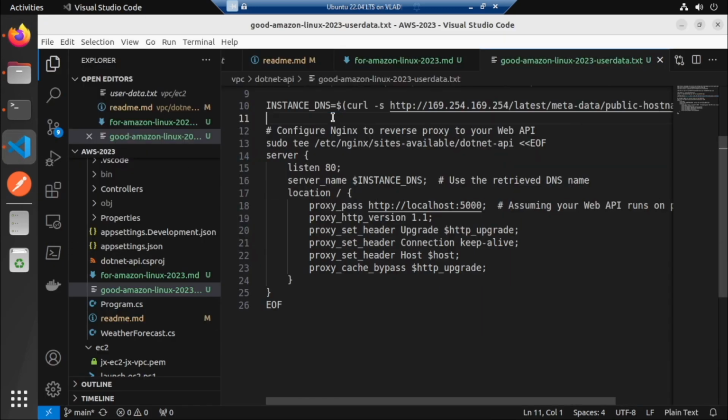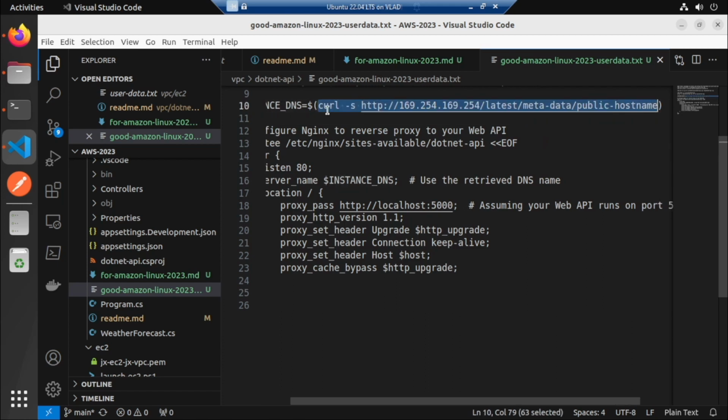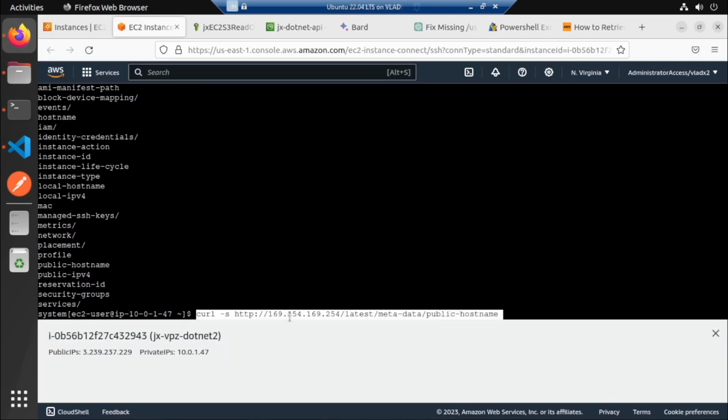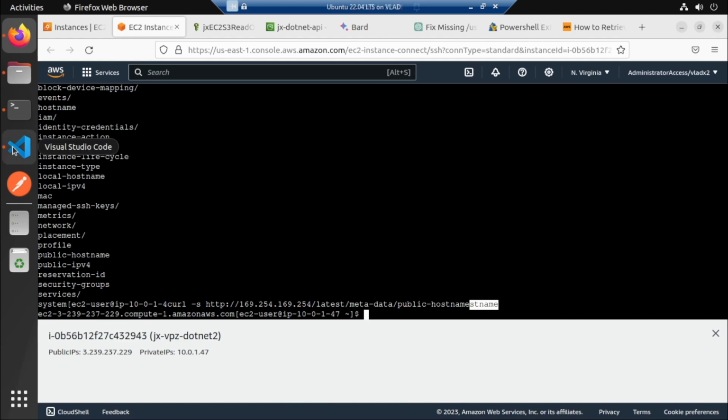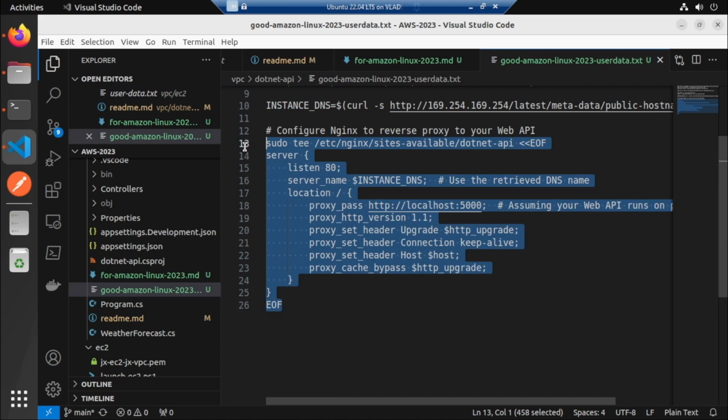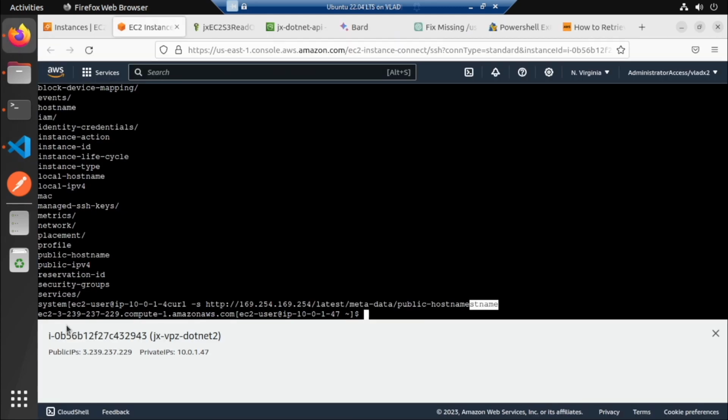Okay, so if I have this, there you go. So if I have that here and then put it here, but for now, let's just copy this and then let's copy this from here.